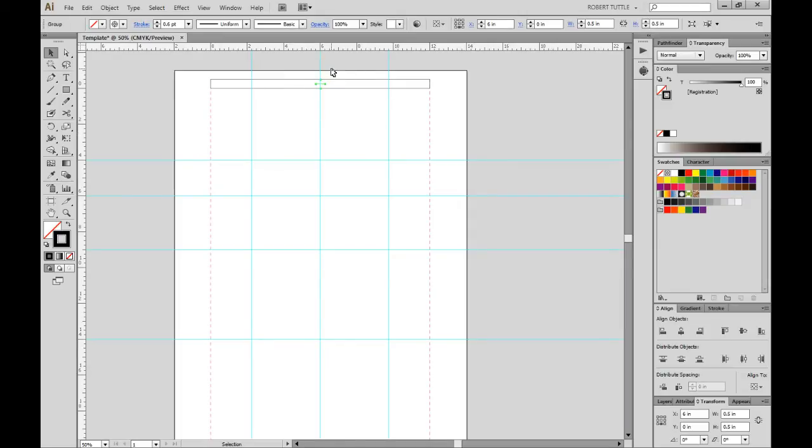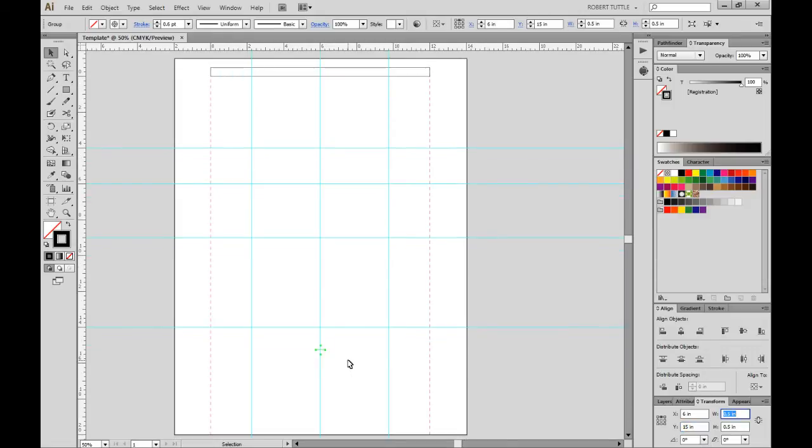But so let's make our bottom registration mark. We'll select it, and then we'll pick the top reference point, and we'll put the y-axis. Let's bring it down to 15 inches. Okay, we need to hold Control D and Shift and make us another one, and we'll bring that one back up to the top. Okay, so now we have two. We have one that's above 0 and one that's at 15. So Control D and Shift again, and just click, drag to make a new one. Then you can hit Control and the letter D, and that will duplicate it.